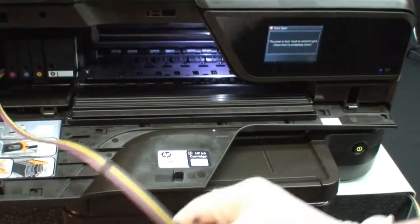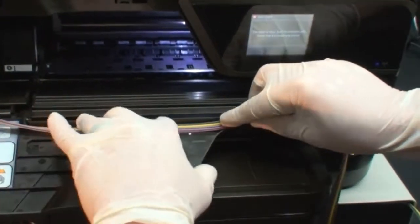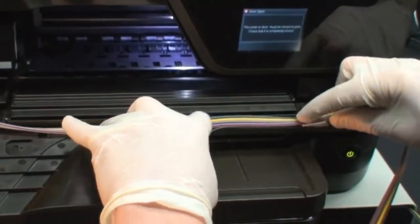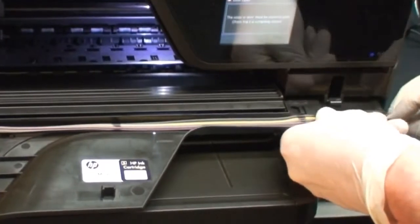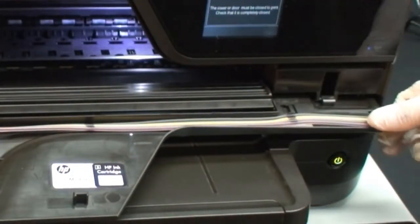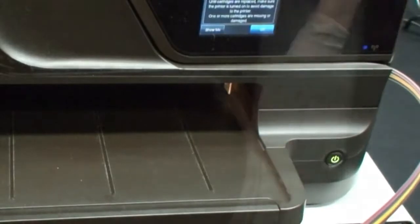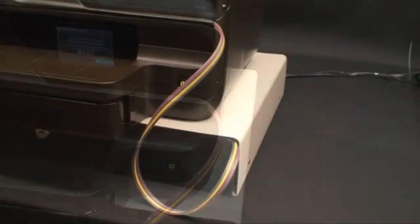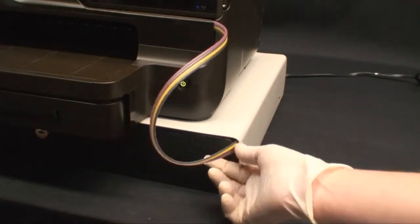Now the ink lines must be stowed away inside the front door of the printer. Leave a little slack in the lines while pressing the lines into the notch on the inside of the printer door. Use the double-sided tape to secure at the point shown. Hold the ink lines at the edge of the printer down while closing the door. The ink line should now exit the printer door at the point shown here. Next, stow away the excess ink lines by sliding the line through the drawer opening. Your system is now installed.